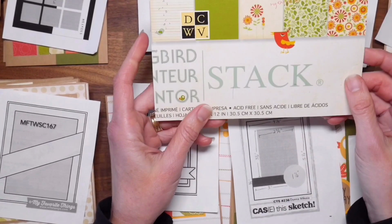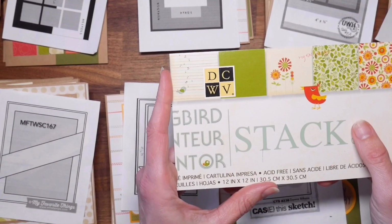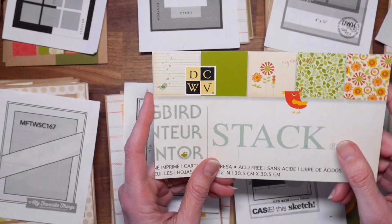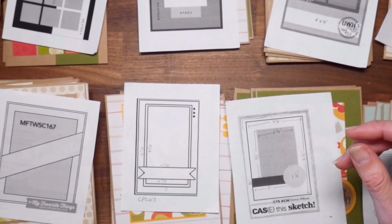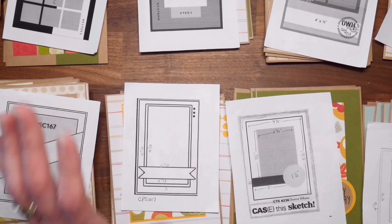Hey guys, it's Beth, and today I have my card share from my DCWV Songbird Stack, and this is what's left of the paper and of the pad cover, so I have totally used this sucker up. But I know this is one of the videos that you guys have been waiting for. It's one of your favorites, getting to see all the cards that I have made from this pad.